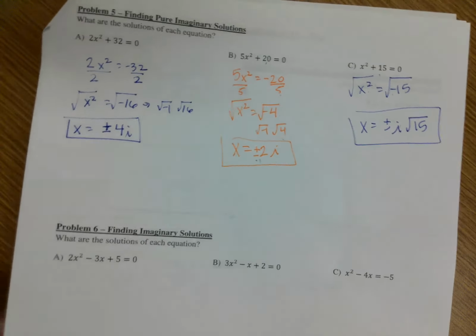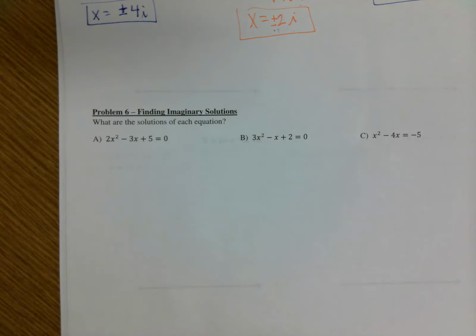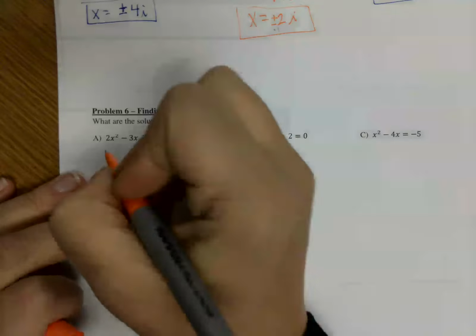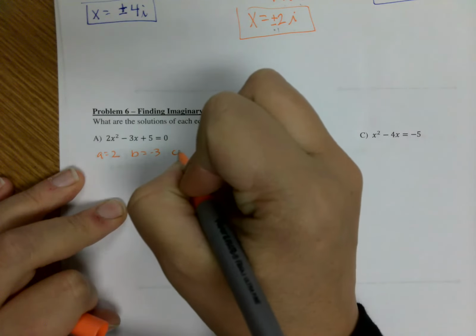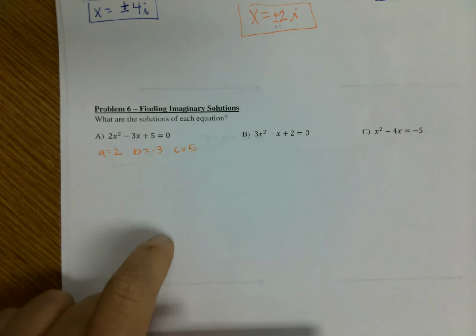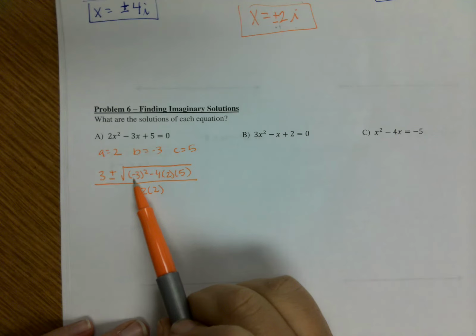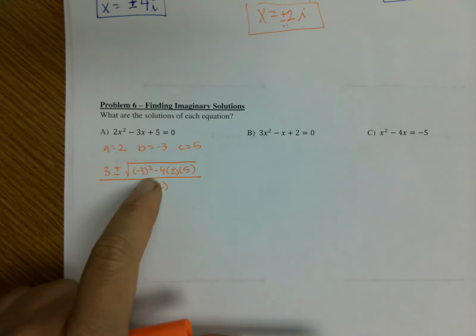So what if I have an x squared and an x? Well, this is where the quadratic formula comes into play. So my a value here is 2, my b value here is negative 3, my c value here is 5. And you plug this into your quadratic formula. Remember that when you're plugging into quadratic formula to make sure that it's in parentheses, simplify this discriminant right there.